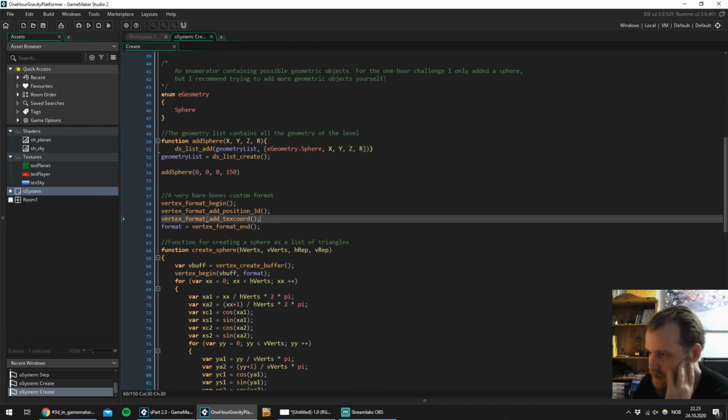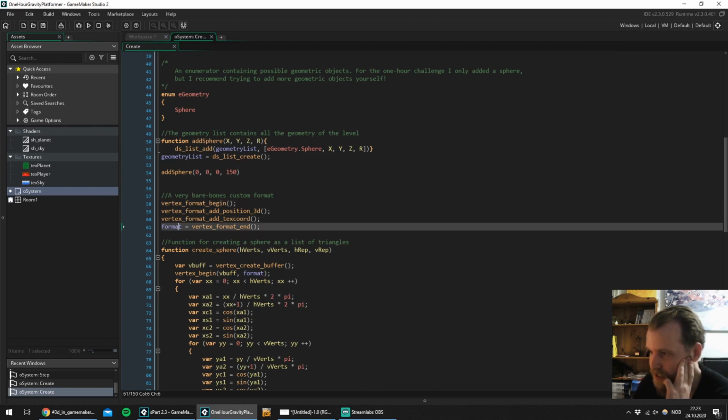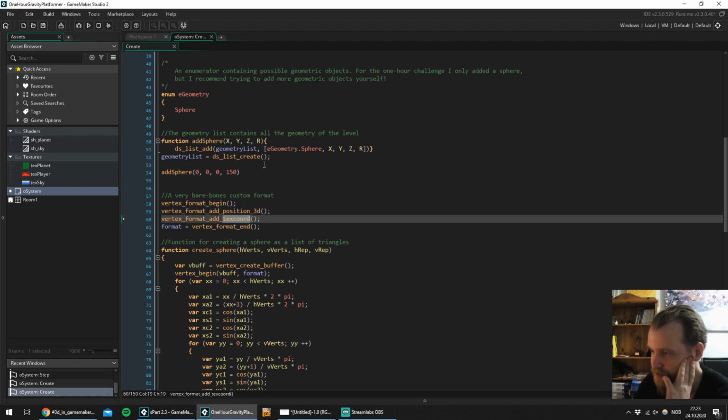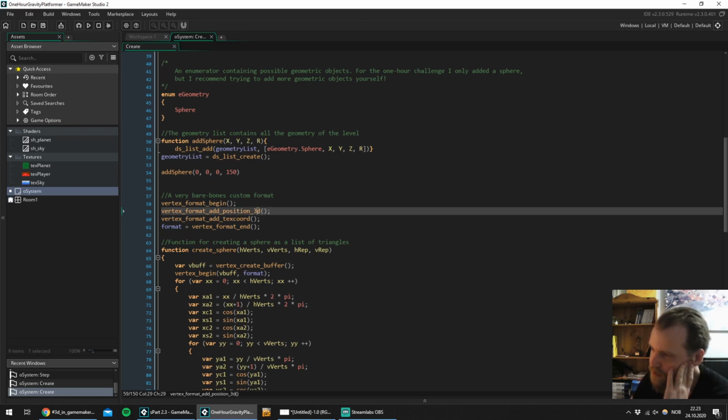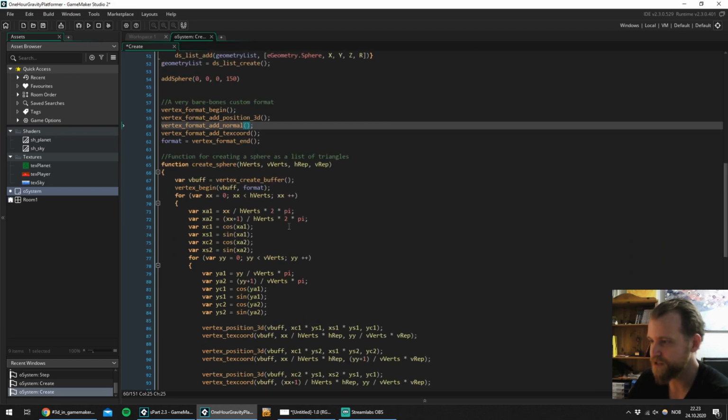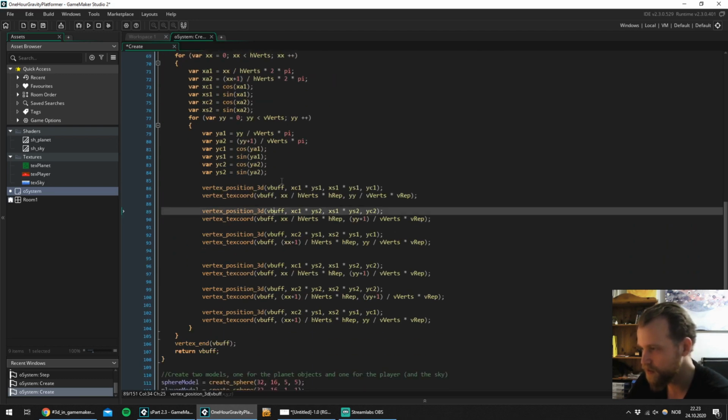I would actually like to change the vertex format a little bit, because right now it only has a position and a texture coordinate, and that works for a sphere because the position is also kind of the normal, but that doesn't apply for a cylinder, so it needs a separate normal. And I'm also going to change the way things are drawn.